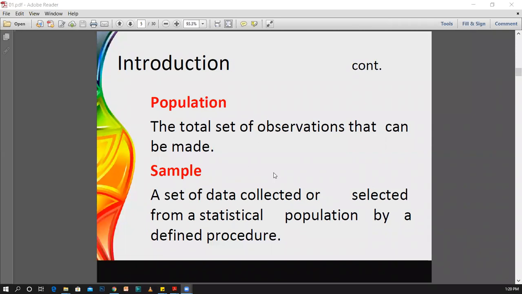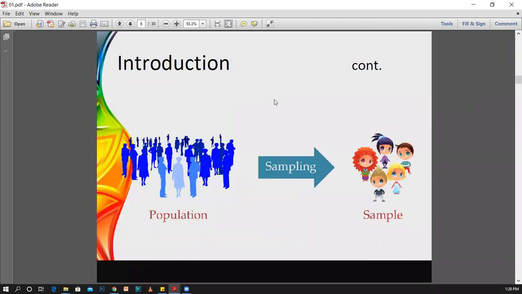And if you move to this, this is the pictorial way that I have explained it. This is the population. You can consider this as the whole Sri Lankan university students who are in the first year. But you have taken a sample from them. It is like just 10 students from each university. From each university's first year batch, you can identify 10 students and measure their weights. Therefore, from a population, using a proper sampling technique or the defined procedure, you can obtain the sample.